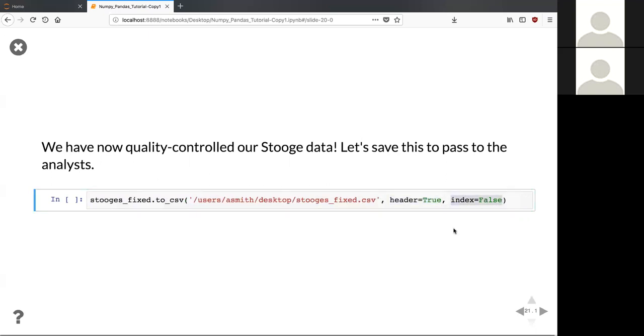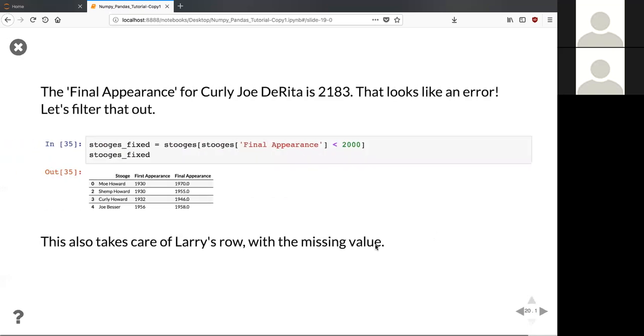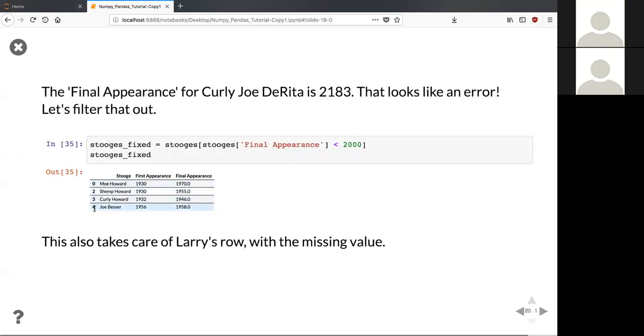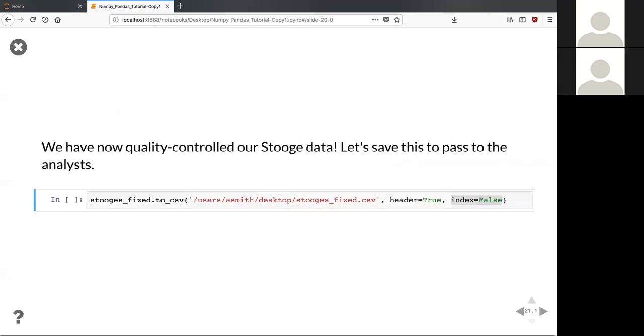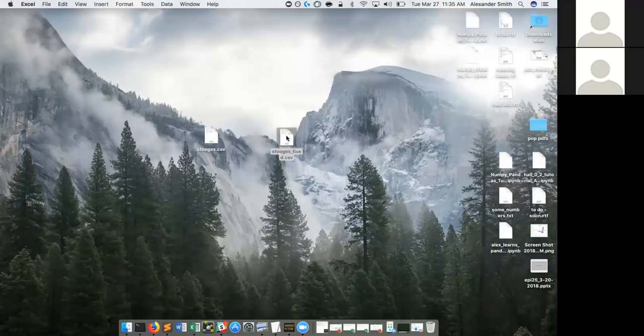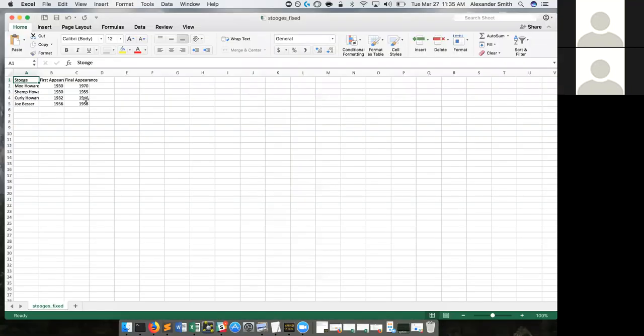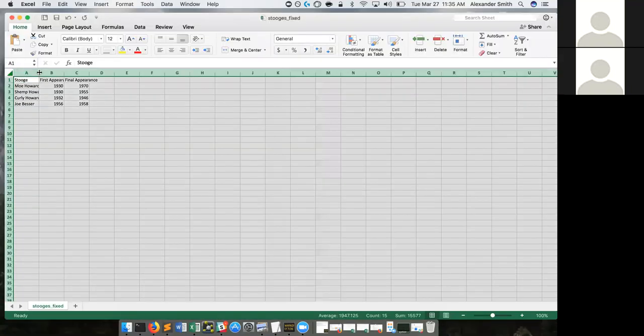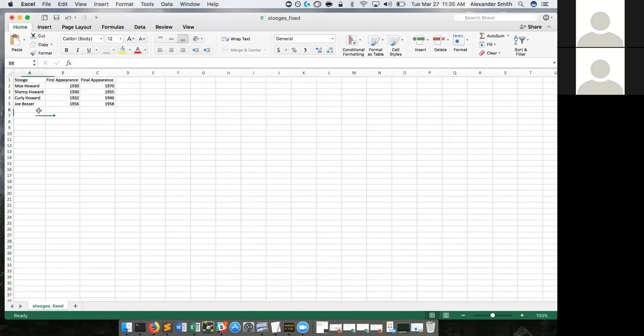And I give index=False so that these numbers, the indices, won't be included in that text file. They're useful in pandas, but they're not useful for the text file. So I put that in. I'll go to my desktop and we'll take a look at it. And here's what came out. As we can see, it looks like we would expect.